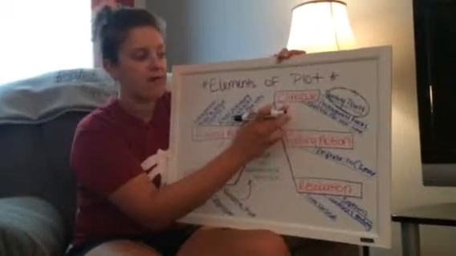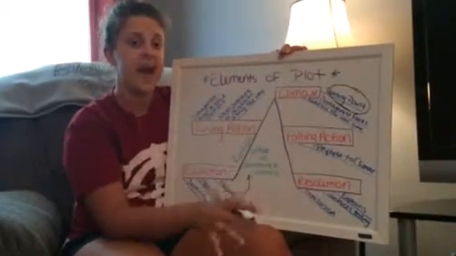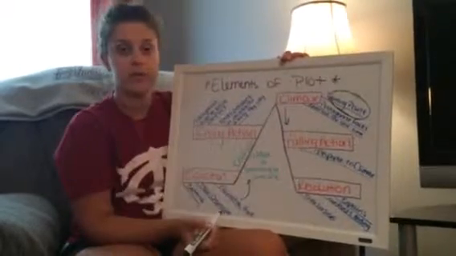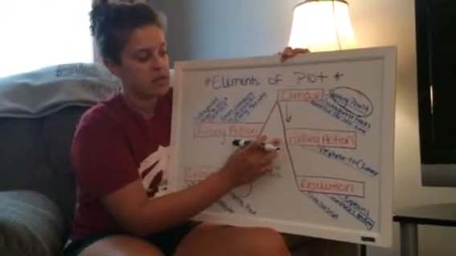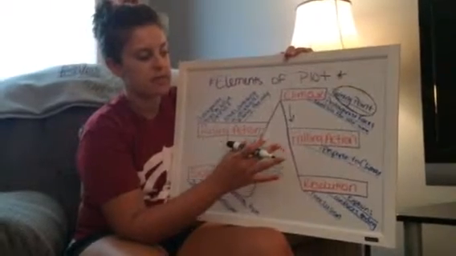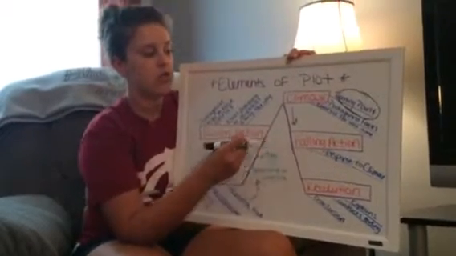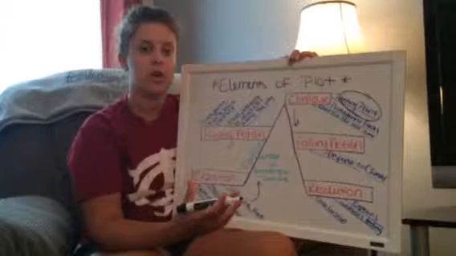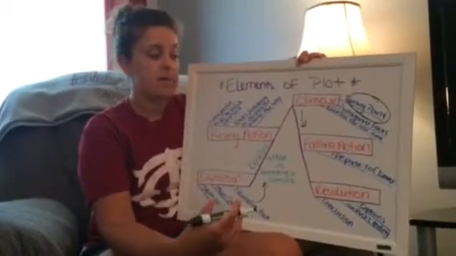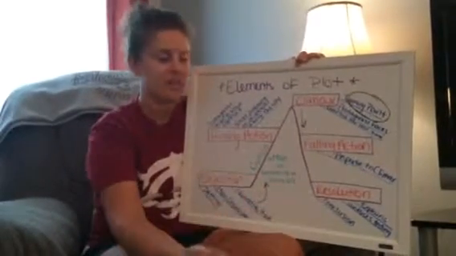Okay, so once we have this major change that happens, then the action starts to die down a little bit. So because it goes down, that's why we go down the plot mountain. And then that takes us to the falling action. So the falling action's job is the main character's response to the climax. So, for example, maybe the main character wants to try to make things better with another character. Maybe he apologizes for what he did, so he's working his way towards a positive ending.